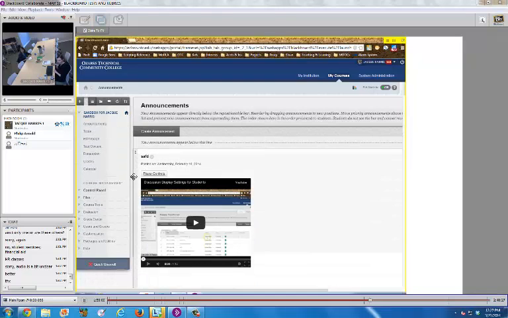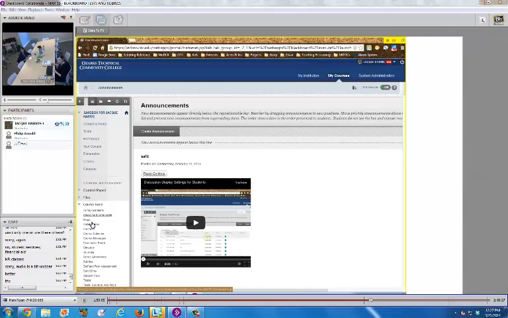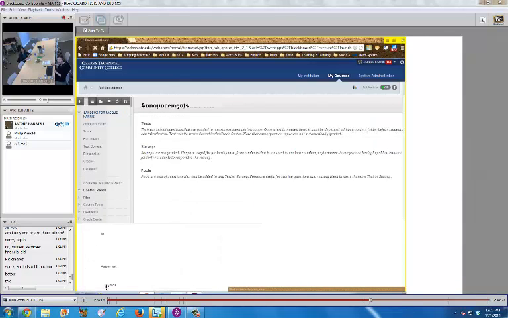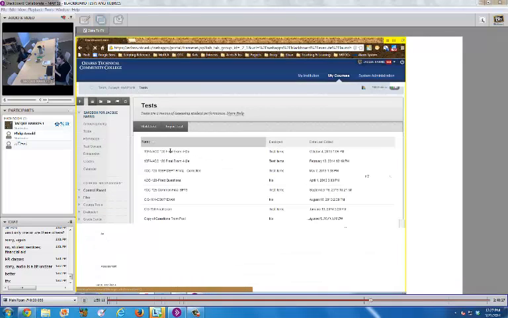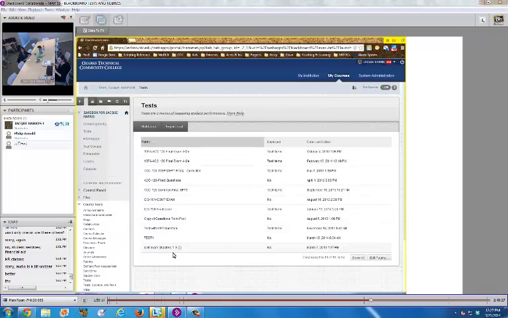Okay, so we're in a sandbox course of mine. So first we're going to look at importing and exporting tests. So if we go to Course Tools, Test Tools and Surveys, Tests, and we'll see all the list of tests that are in your course. In this particular sandbox course, I just have a handful of different tests. Now, if I were teaching 2 sections of a single course, and I built a test once, I wouldn't want to rebuild an entire test twice. So I can export the test, and it's super duper fast.